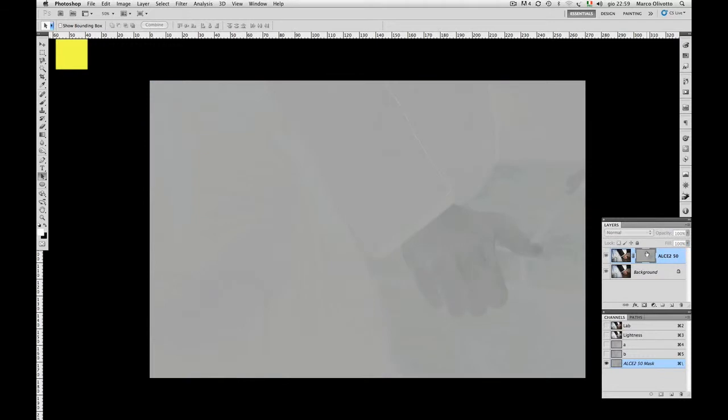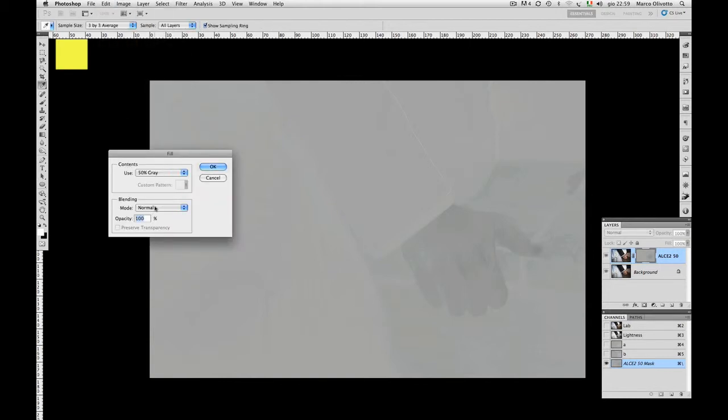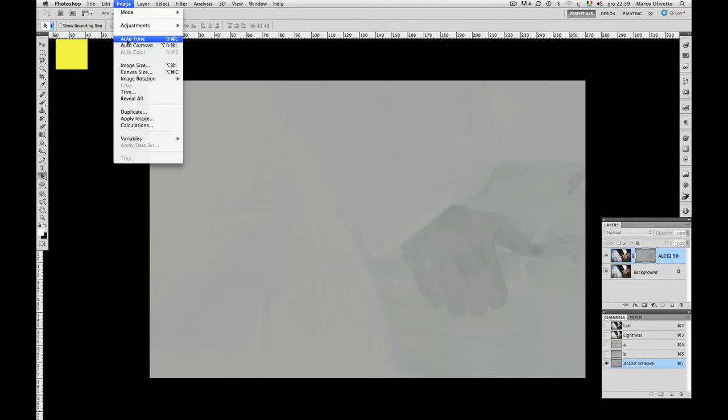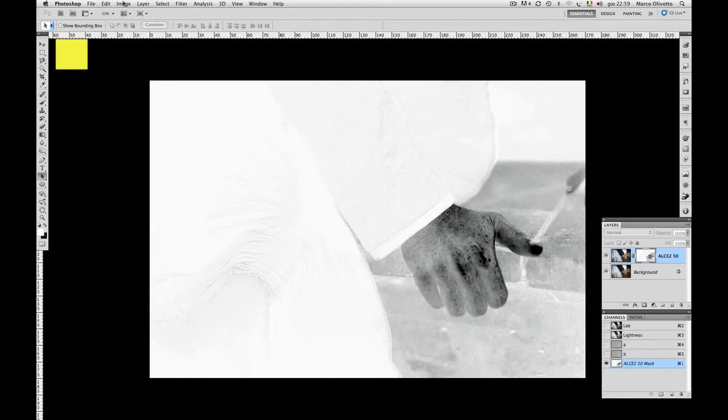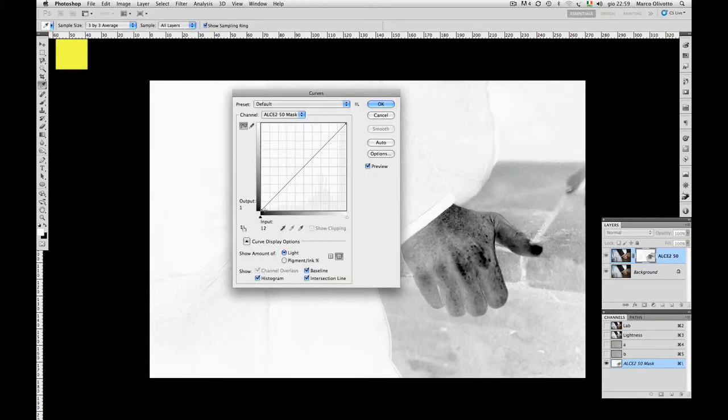Now let's isolate the mask. We have some steps to take, but this is promising. Hand and bricks darker than anything else. Let's get rid of anything that may be disturbing. Fill the layer with 50% grey in darken mode. This way, only the parts darker than 50% grey will survive, and these are the hand and the bricks. Now, autotone. Bingo! Almost there. Only a curve is needed at this point. Darken the shadows and clean up the white by burning it completely.